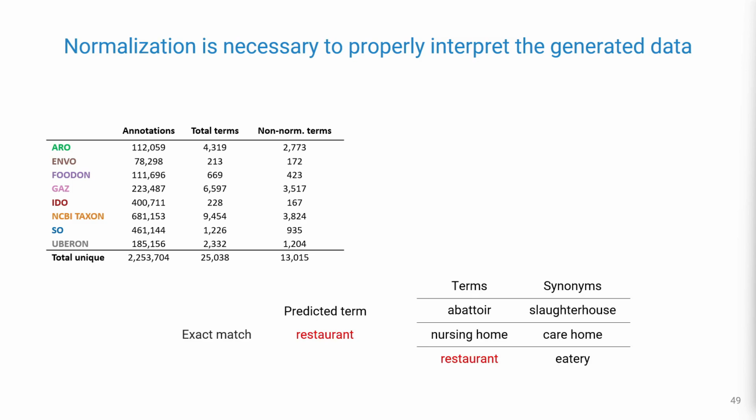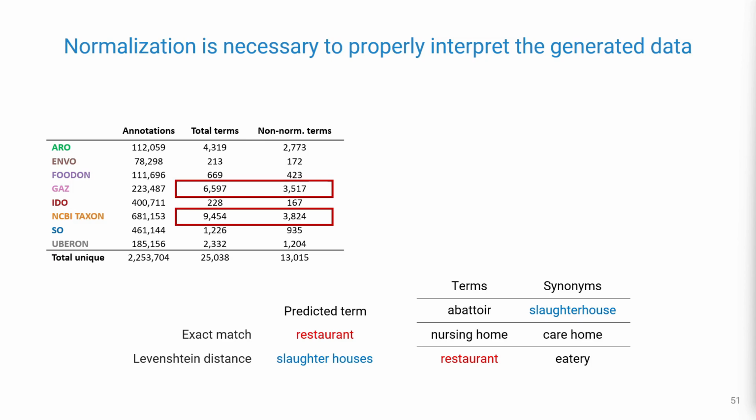To do this, I mapped the predictions to the lexicons in two ways. First, I checked to see if there was a perfect match between the predicted term and the term or synonym found in an ontology. If there was no match, I calculated the Levenshtein distance between the predicted term and all terms found in the ontology. If they passed a breakpoint of 95%, I then assigned the predicted term to the ontology term. Levenshtein distance calculates the global distance between two terms and assigns a penalty for mismatched letters or gaps.